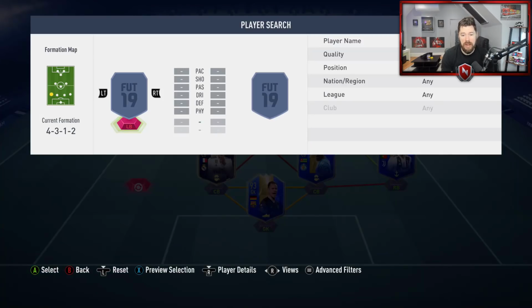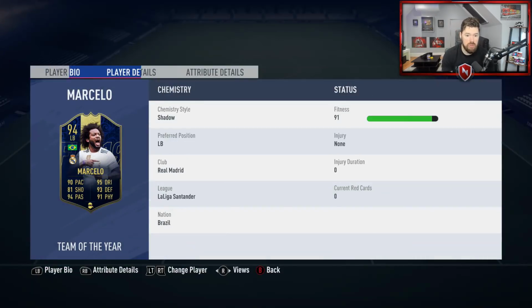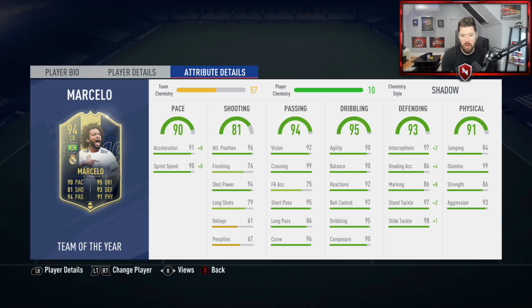And then in at the left back role, we have got another Team of the Year, by the way, Team of the Year Marcelo. 4-star, 5-star, obviously a phenomenal card. He gets the 99 on pace, acceleration and sprint speed. Obviously, this is a great card. I'll be honest, I use this card a lot on my Road to Glory.